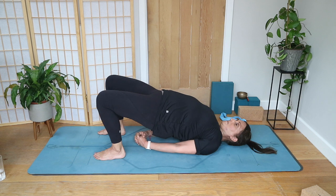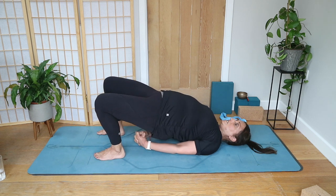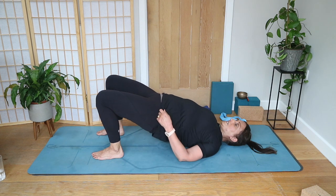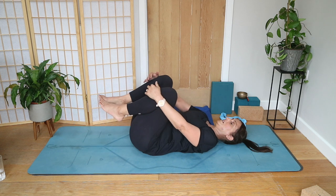And you can clasp the hands in bridge if you're in bridge with me. Pressing the baby fingers down. So if the baby fingers don't reach down, unclasp the hands. Keep lifting. So perfect time to really fill the lungs. Take that inhalation, lifting. Imagine the tailbone drawing towards the knees. Imagine you're squeezing a brick between the thighs. Release the hands. Release all the way down, all the way down.